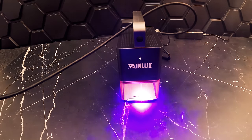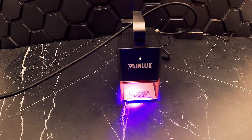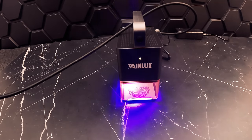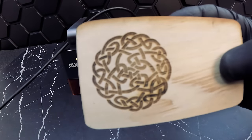Now let's put the Z4 to the test. We'll first try engraving on quarter-inch plywood. The Z4 is a 4.5-watt, 455-nanometer blue laser that can engrave very fast — up to 36,000 millimeters per minute. It has a small engraving area of 5cm × 5cm (1.9 × 1.9 inches), perfect for engraving logos or personalizing items. It can also be used vertically or horizontally. Best of all, it's always focused since the magnetic base keeps the laser at the optimal distance from the material. The Z4 has its own desktop and mobile app.